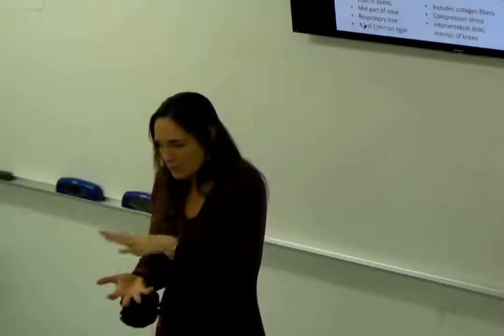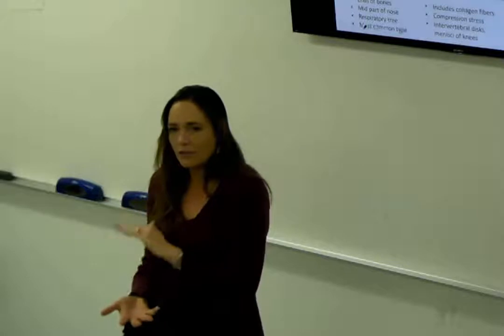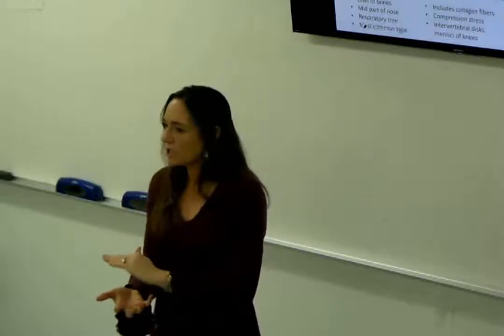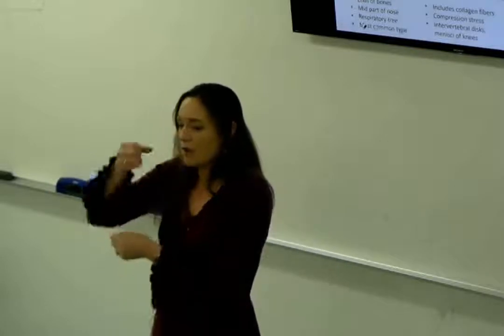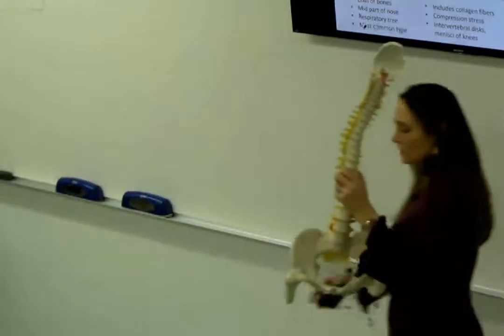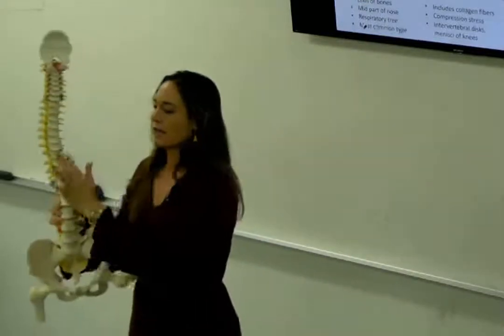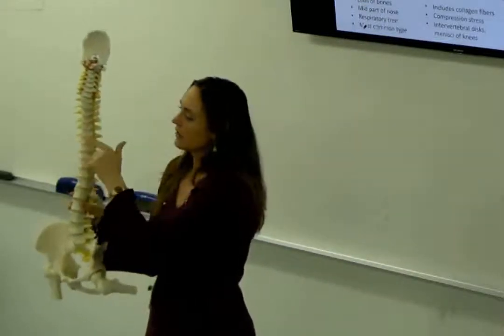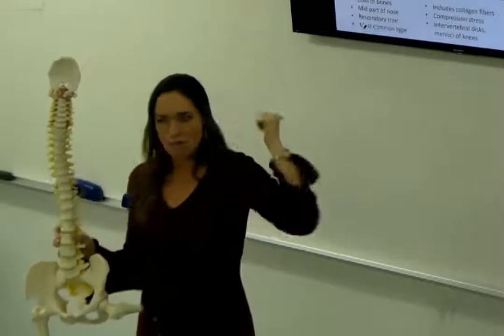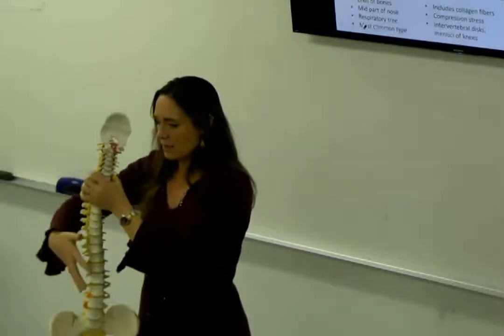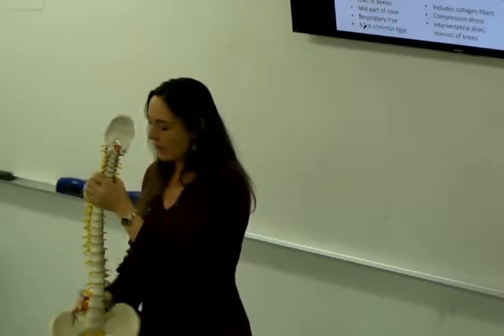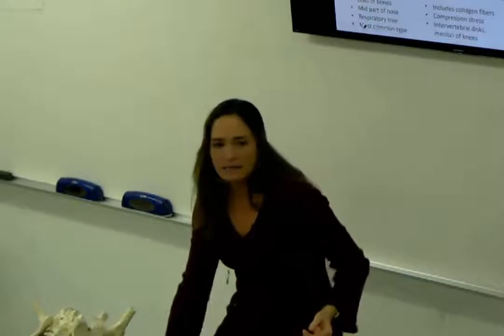It's actually meant to withstand a lot of weight pushing down. So it keeps it a lot stronger. So you're going to see it in the intervertebral discs, so of our vertebrae, which we have right here. Between the vertebral bones, the intervertebral discs are made of fibrocartilage because we have so much weight coming down bearing on them. The other location that has fibrocartilage is the menisci of our knee.